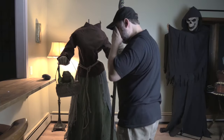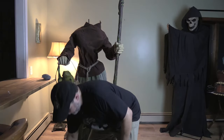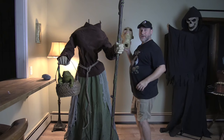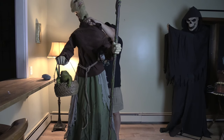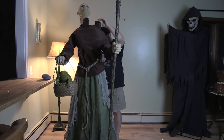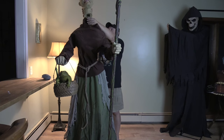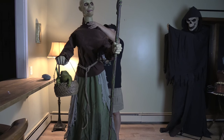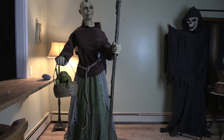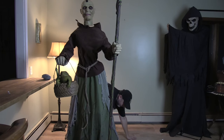Yeah, that looks good. Okay, guys, this is the best part. Get this head on here. Whoop. I'm gonna drop that screw on the ground. I'm sure it's what the instructions say to do. Then lose the screw. I'll spend a half hour trying to find it. All instructions, one step ahead of you. Now, where's that screw?